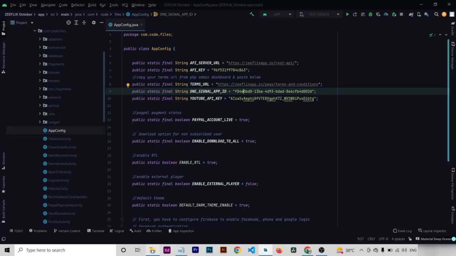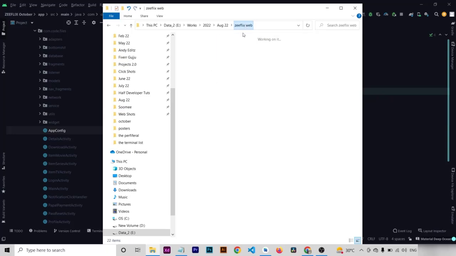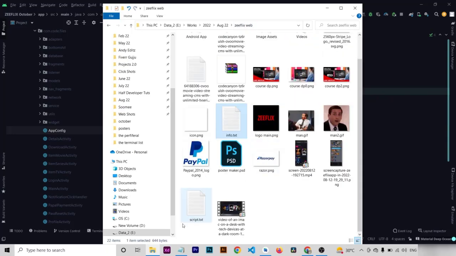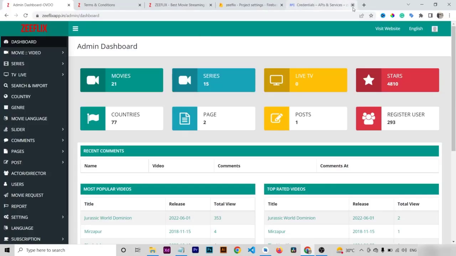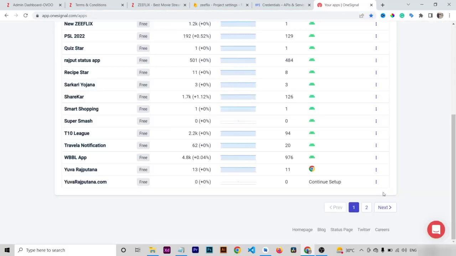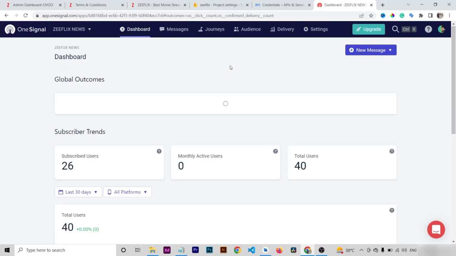If you don't remember, when we created the notification setting, I told you to note this down. I think I didn't note it either. So for that we will go back to OneSignal again, and go to the last thing, I think this one, Zflix news. Okay, so this is the thing we need.